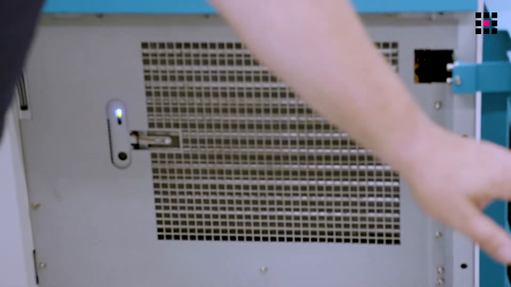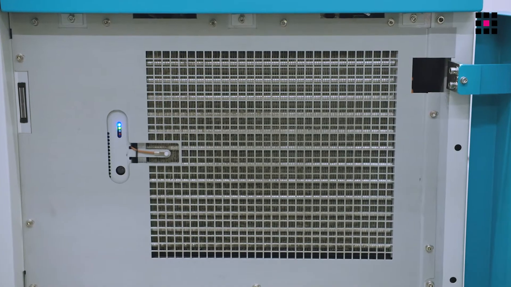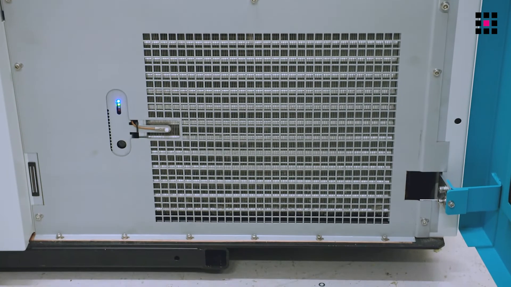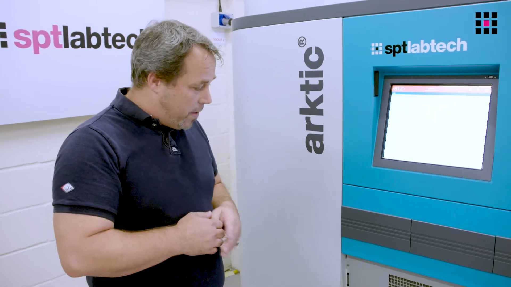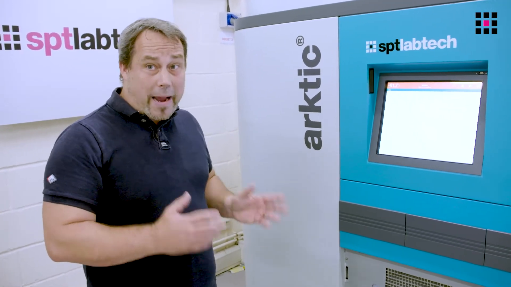The upper refrigeration system is minus 80, that's known as a master, so that runs predominantly most of the time. And then we have a full backup, which is at the bottom, which runs less or fewer hours than the master. If anything happens to either one of them, the other one cuts in straight away, so that's your backup system.